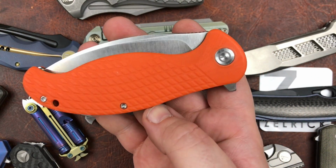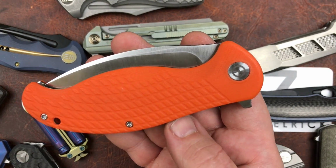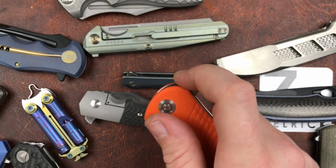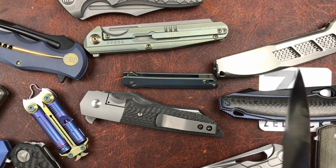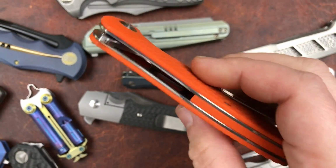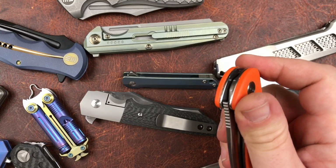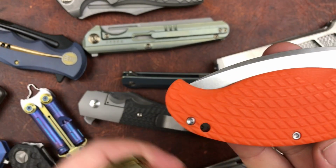And whenever I say by WE, this is not some farmed out brand that's made by somebody else in some other part of the country or some other place and then is going to be marketed and sold by WE. No. This is made by WE in the same place that they're making these, and same people. All we have done here is we've went down to stainless liners, steel ball bearings, and I haven't taken one apart yet, so I don't know if they're ceramic. I assume they are because it wouldn't make sense for them to buy separate lots of bearings. But stainless hardware, and I do believe the hardware is still good.